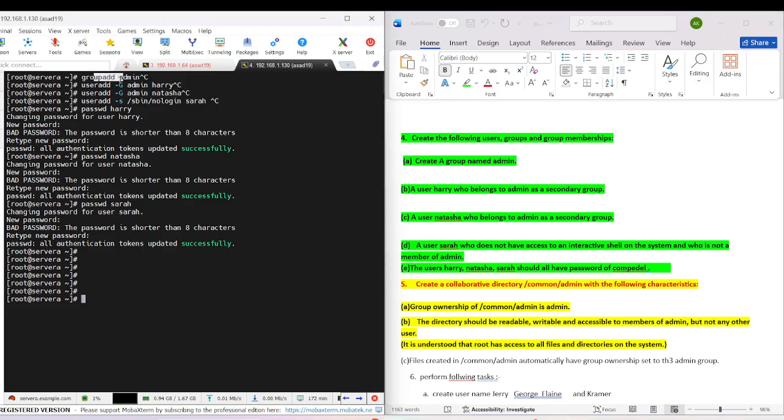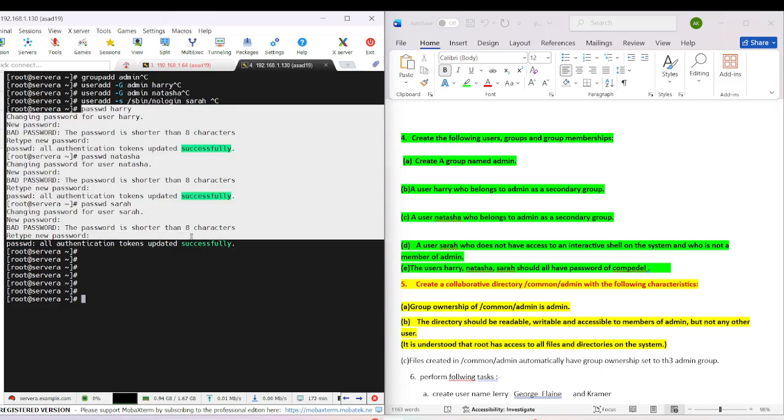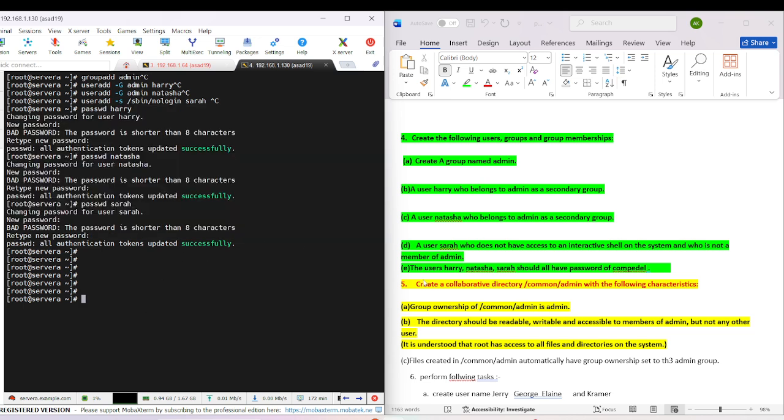First you'll have to create a group, create one user, create second user by making it a part of this secondary group. With this command, simple, create one user with no login shell, and not being part of admin. This is the command. And assigning password to 3 of them. This is done. And you click the next question and you will get this question.